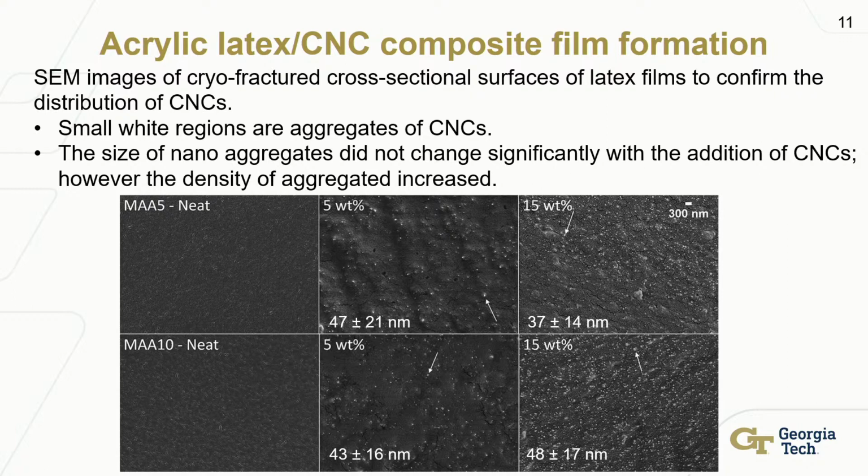All right, and that tells us that if you look at the distance between each of those little dots, it of course varies quite a lot, but they're separated by distances of at least 100 up to several hundred nanometers. And if you remember, the original latex particles were around 116 nanometers. The original CNCs were much smaller, with a width of 6 nanometers. So it appears that they're at least spaced out by about the size of one of the original latex particles. So they got stuck between the particles as they were drying, but these formed really nice films. So the CNCs did not impede the formation of a film.